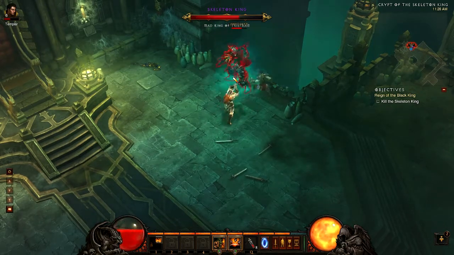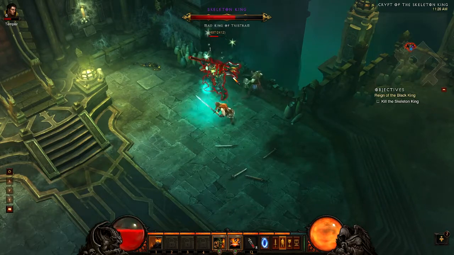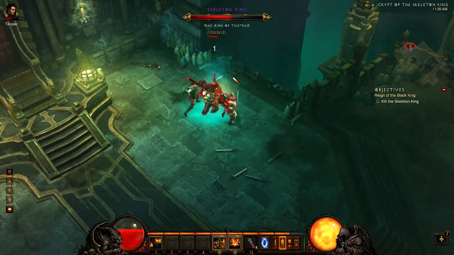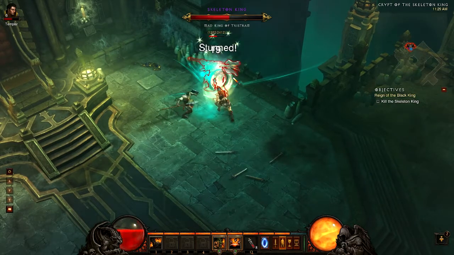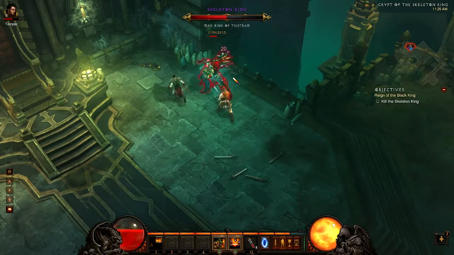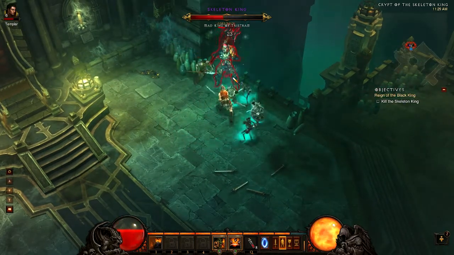I got that stun on my bash. It's working really good, keeping him stunned. He's not even able to get his spell off. Check that out. And he's stuck in the animation. He really wants to get that spell off, but he can't do it. So he's not even trying to really hit me. I got it.